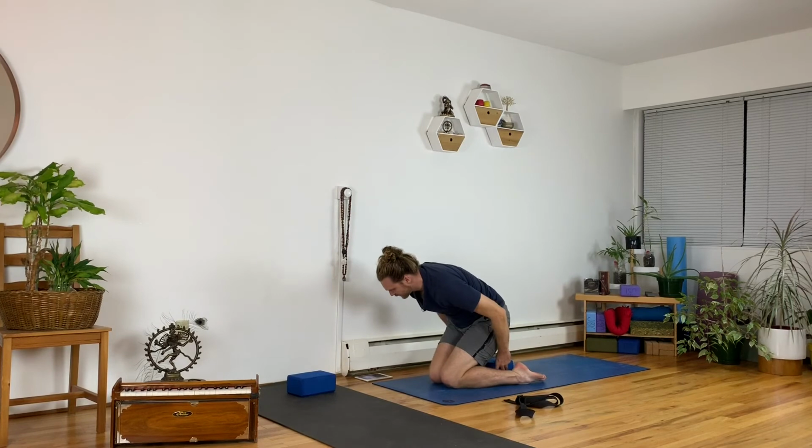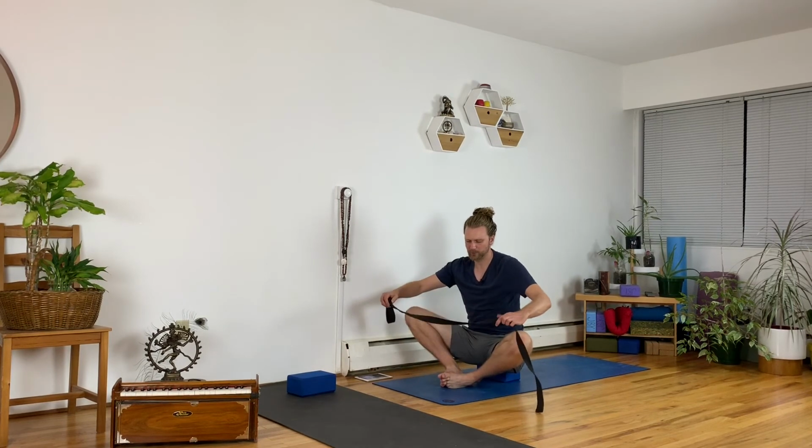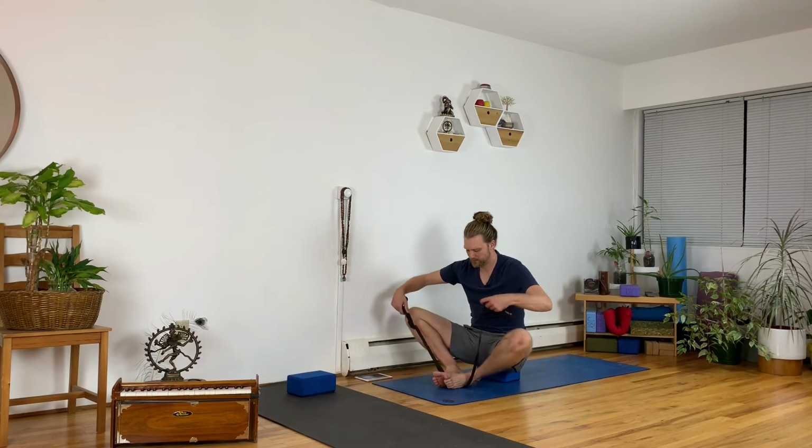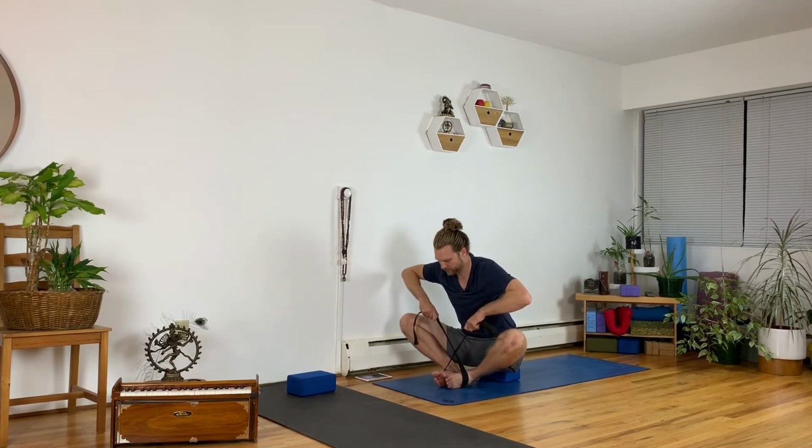So I like to sit on a block for the seated positions. Join the bottoms of your feet together and open your knees out to the sides. There is a way to use a strap on this one where you put the strap under the outside of your feet and then crisscross the strap. And then from there you can pull on the two ends and join the feet together as you hinge forward and push the knees out to the side.